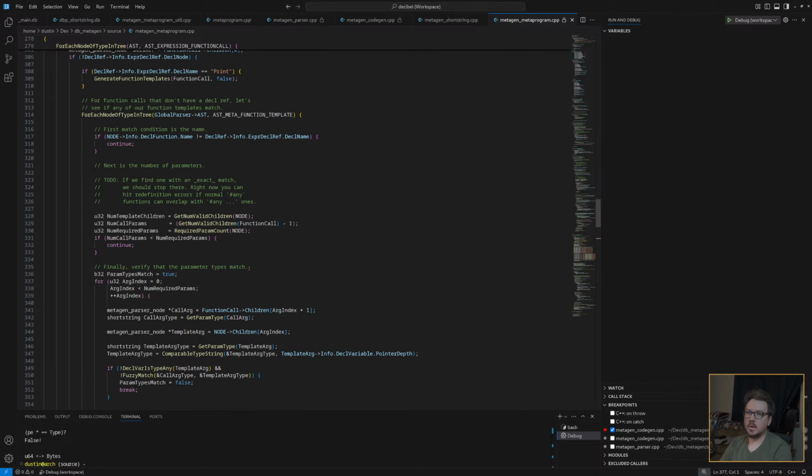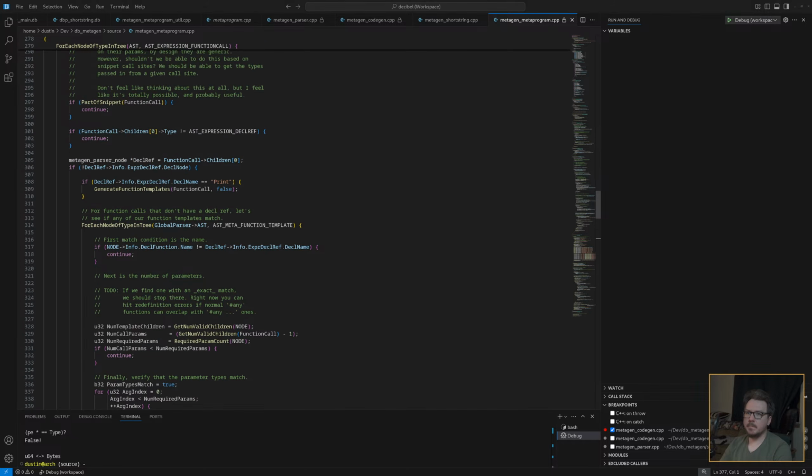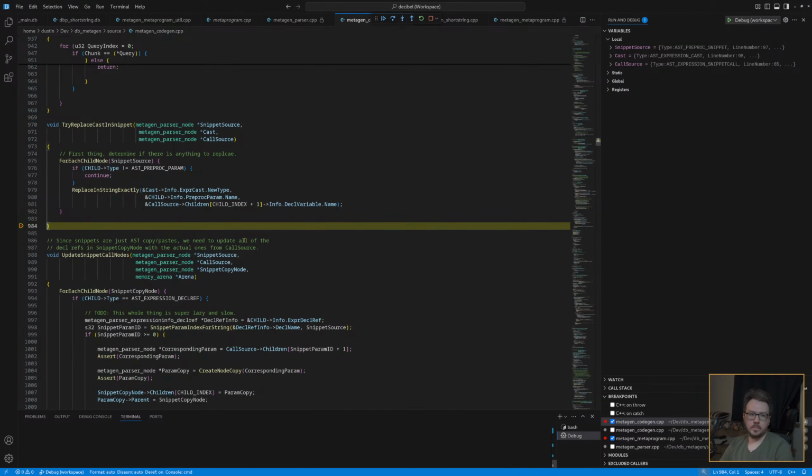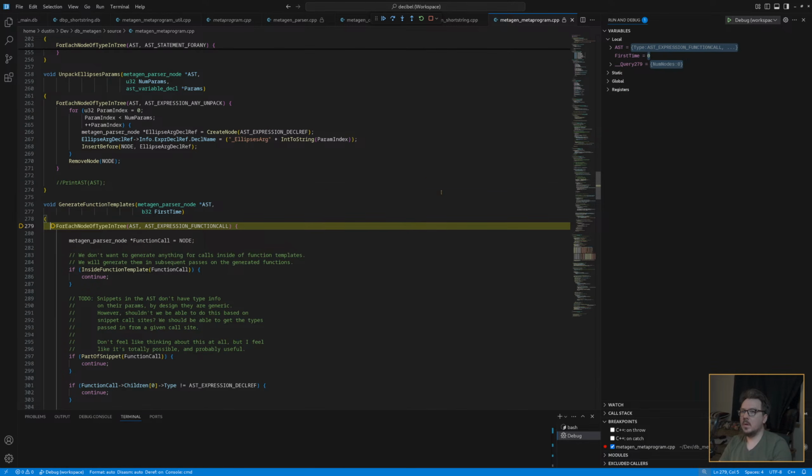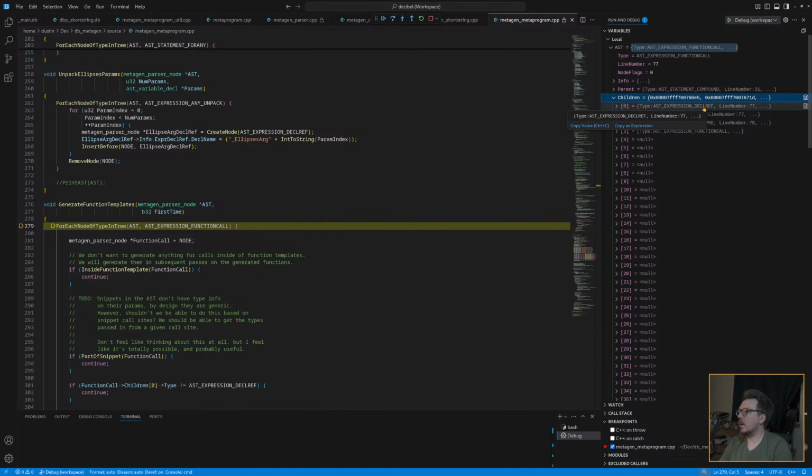So I can break here. Okay. Print. We go into here. So the AST should be our function call. Its children are a declref, a string, a unary pre, and a function call. So we should find it.